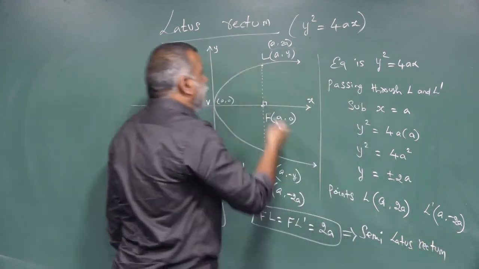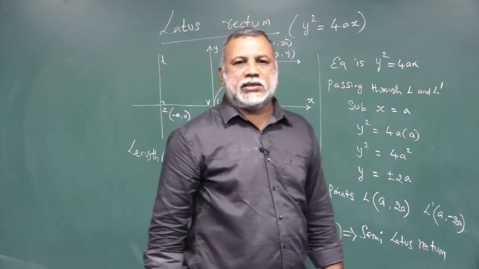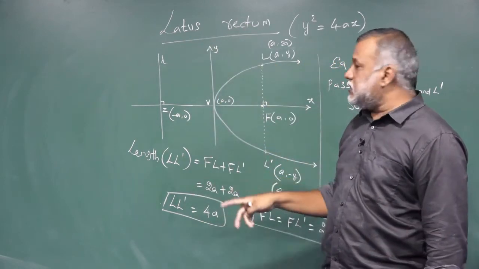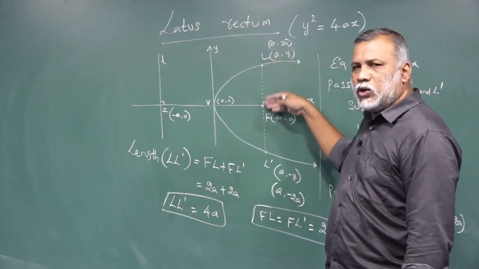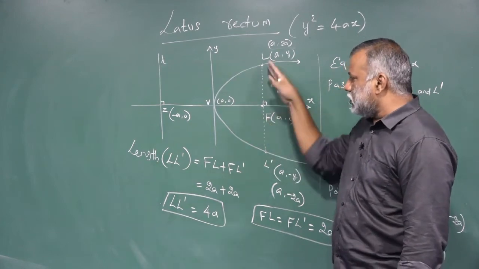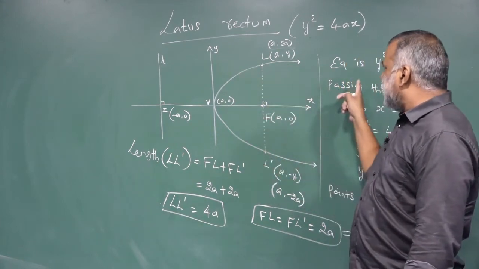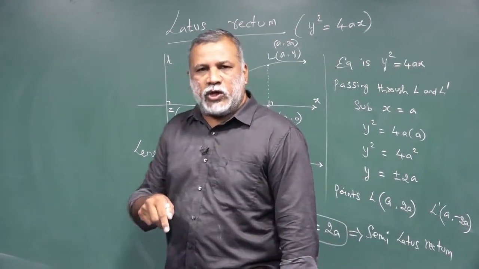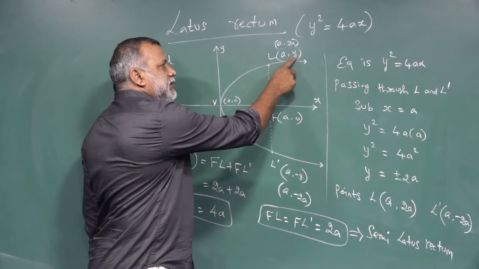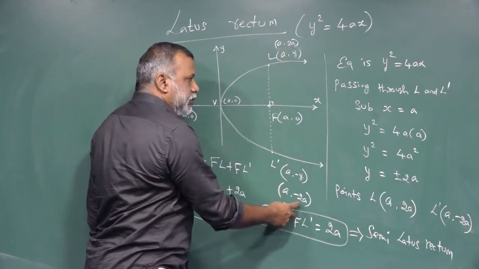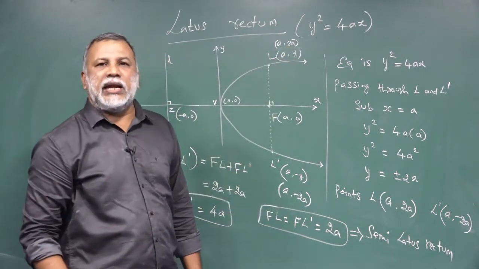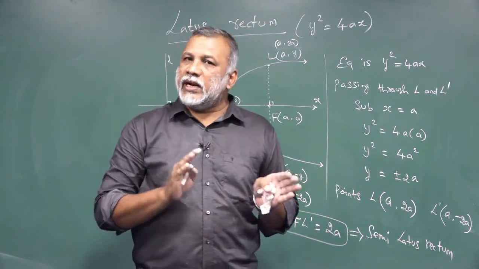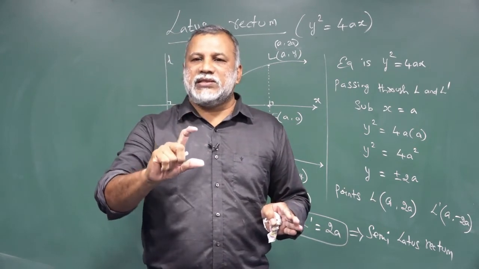So this is the logic we worked out for the latus rectum. This is one of the results we need. The latus rectum means the focal chord perpendicular to the axis of the parabola. We substitute the data, simplify, and get y equal to plus or minus 2a. With y equal to plus or minus 2a, substitute here: 2a, and here minus 2a. So this total length L L dash is called the length of the latus rectum. Students, understand this concept.